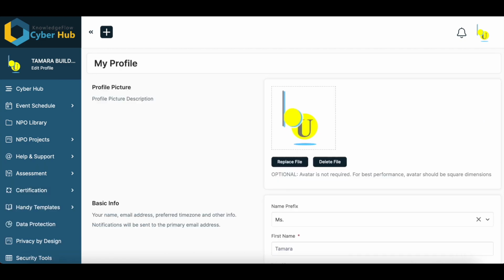Congratulations on completing this initial tour. Be sure to review your welcome checklist for some fun tasks. Why not start by completing your personal profile right now? Then, book your initial consultation meeting with one of our CyberHub team members. Be sure to have your colleagues and peers join the CyberHub team to enhance your team collaboration.